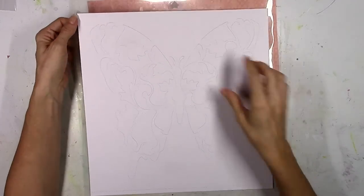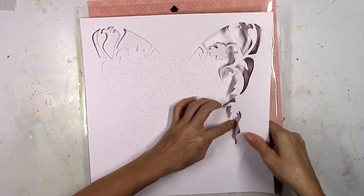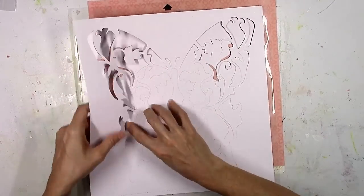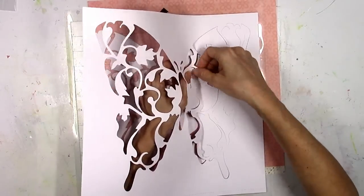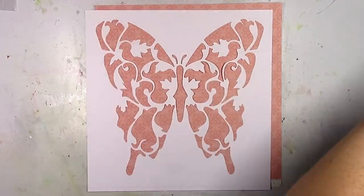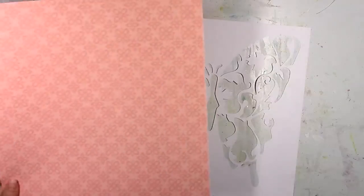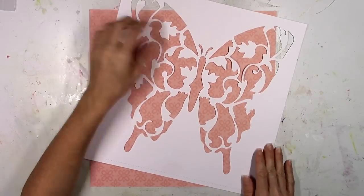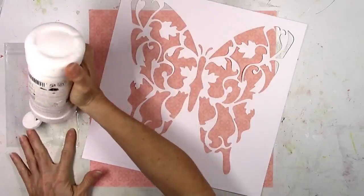I'm also going to use one of Paige's newer cut files. This is called Flourish Butterfly, and I cut it really large on some white cardstock here, and I'm going to use the actual cut file as a stencil today. This cut file is really cool because you can use the inside pieces, you could use the actual cut file, or you could use it as a stencil like I'm going to do here. I think this is a really fun way to use your stencils, in a different way. You don't necessarily have to use the actual cut file, and this one works great as a stencil.